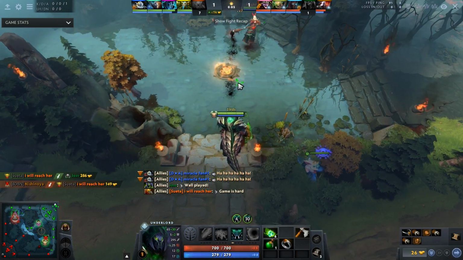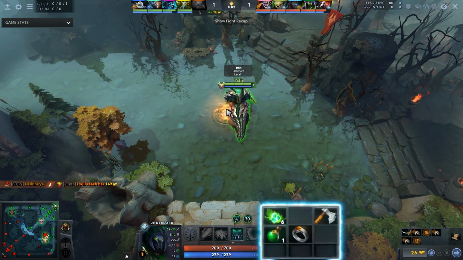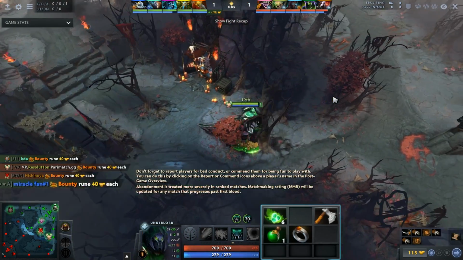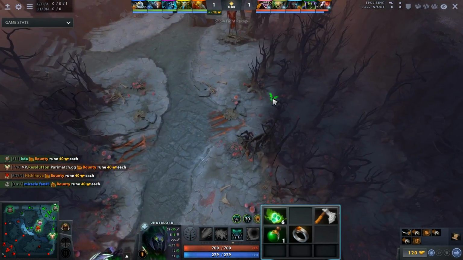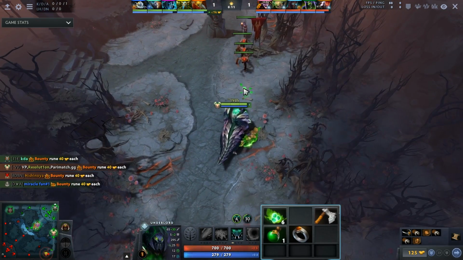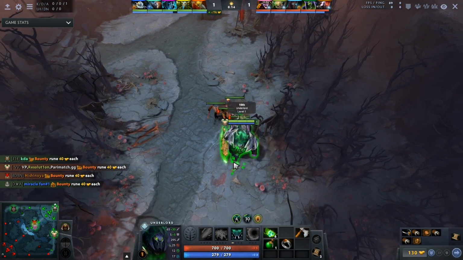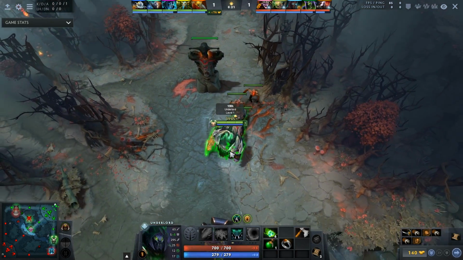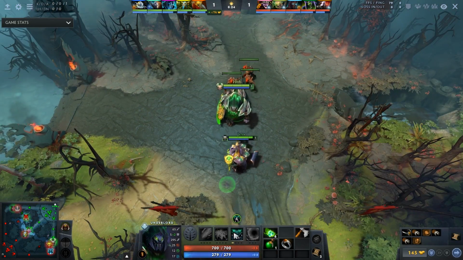Also, let's get into the items a little bit. This is an item build that I've seen become more and more common within the current meta, and that is 6 tangos, 1 salve, a ring of protection, and a quelling blade. Having this much regen with a ring of protection, which gives you effective HP, is very strong, especially against a PA bounty hunter lane. I mean, it doesn't get better than that.